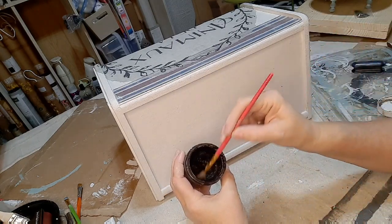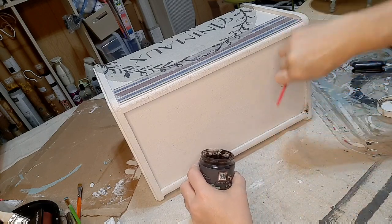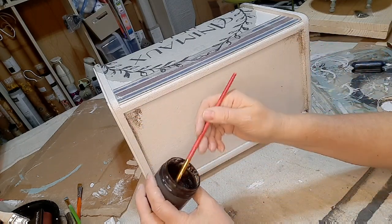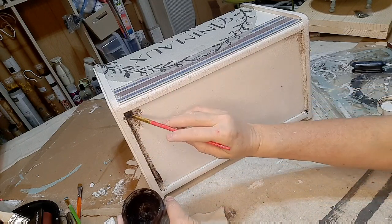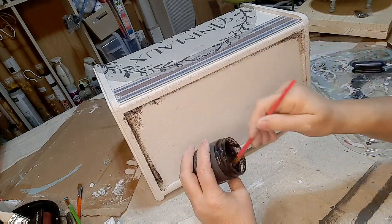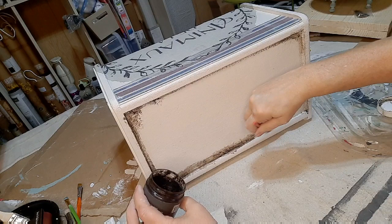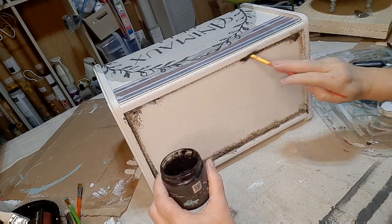I just use little ones where I don't tend to do all over quite the same way that I do with a white wax. So we're going to just kind of get it in here, kind of get it in the corners. And then when I go to wipe it off, I will wipe it over the whole piece so that it'll kind of even it out where it won't just be dark in the corners, but it'll give that kind of antiqued look. So we'll just start here.